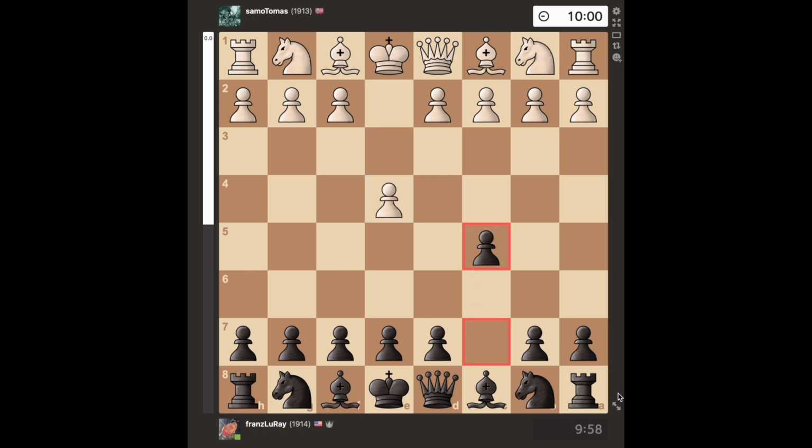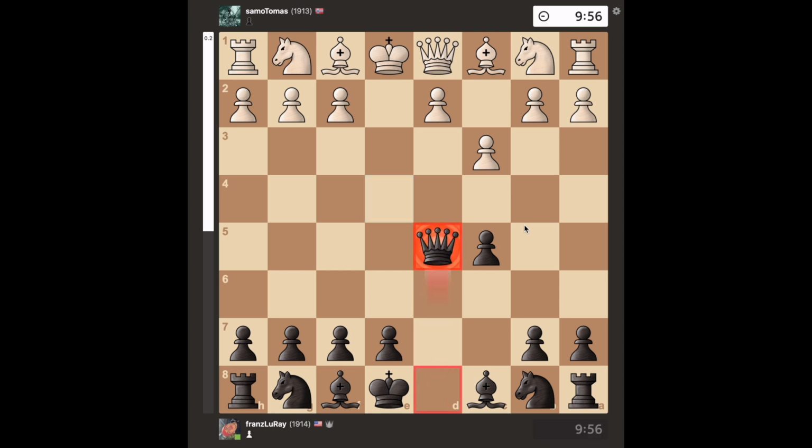So my opponent plays e4 and I play c5. He plays the Alapin, and against the Alapin, I play d5 just because I don't like playing into what they want. I'm like, all right, let's automatically switch this up immediately. Reroute this. He takes, and now I take with the queen.